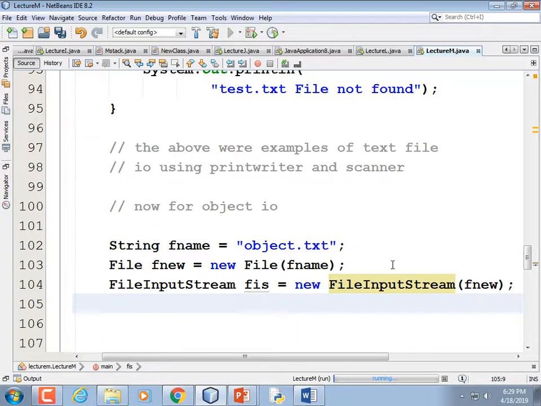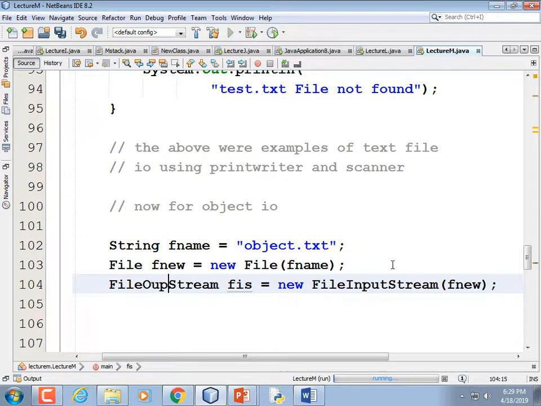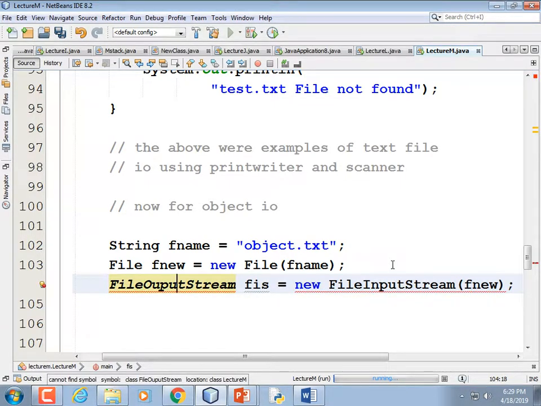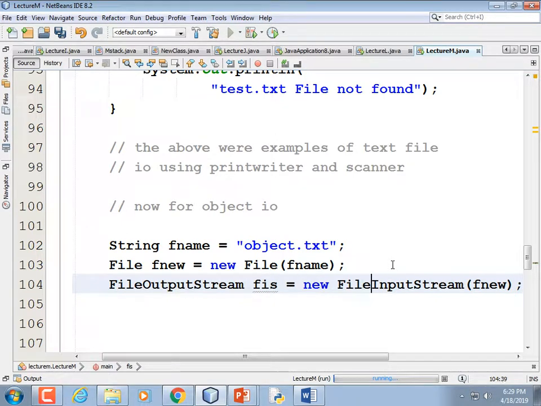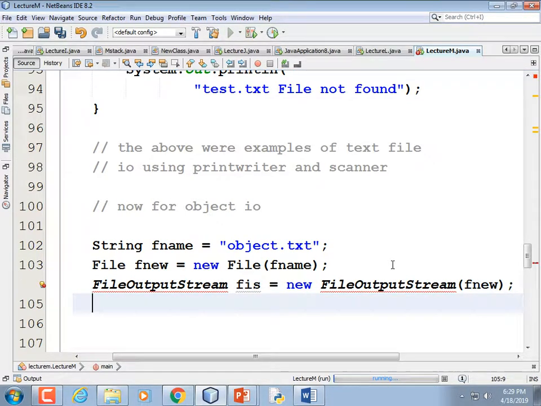After this, we're going to create the object input stream so that we can read in from it or write out to it. It's actually an output stream. My mistake. Change the word input to output. We don't have the file to read yet, so we have to write it out first. So FileOutputStream equals new FileOutputStream. I apologize for that error. Better add the import for that as well.